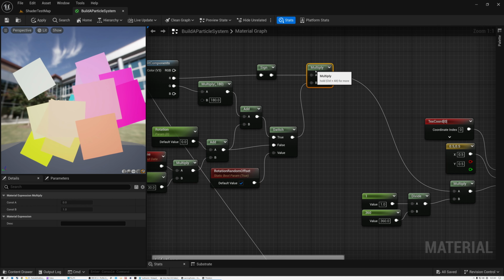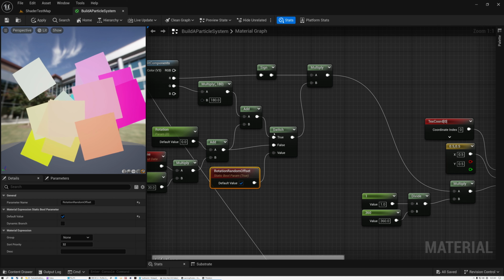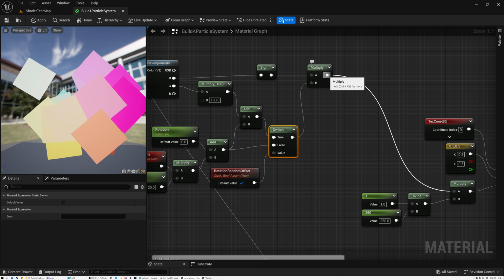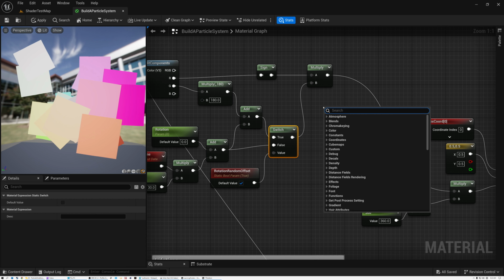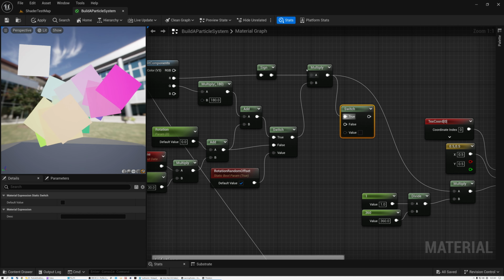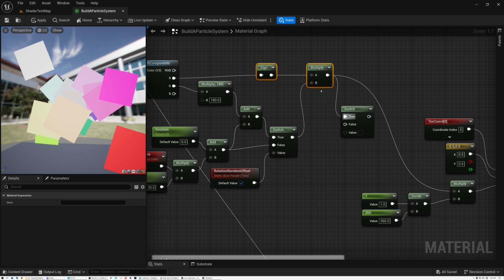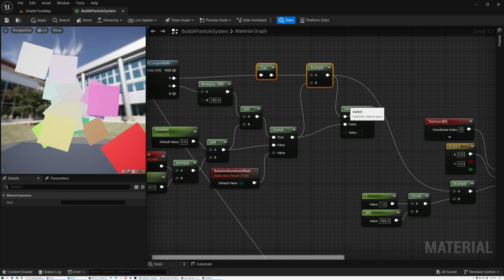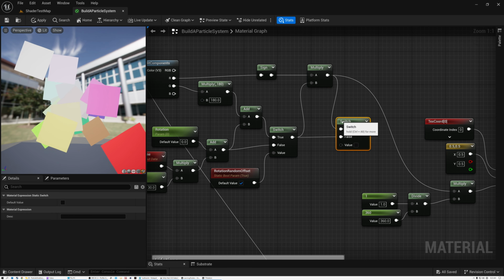And just like we did for our random offset here, we're going to add another switch so that we can turn this feature on or off. So I'm going to add in a static switch. I'm going to plug this value into true. And before we add in the random direction here, I'm going to plug that value into false.